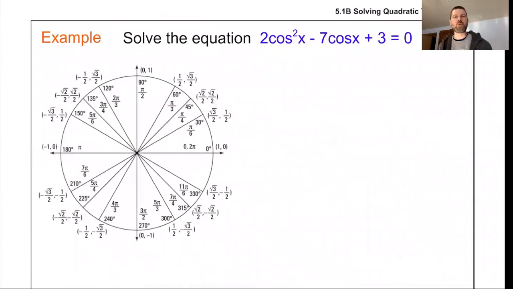Solving the equation 2 cosine squared of x minus 7 cosine of x plus 3. This is a quadratic equation. We can factor it. If you're not sure how to factor it, again, it might not be a bad idea to change the variable to something else just as a placeholder, right? Instead of writing 2 cosine squared, you could write 2, let's use m again, 2m squared. Minus, instead of 7 cosine, I could write 7m plus 3.